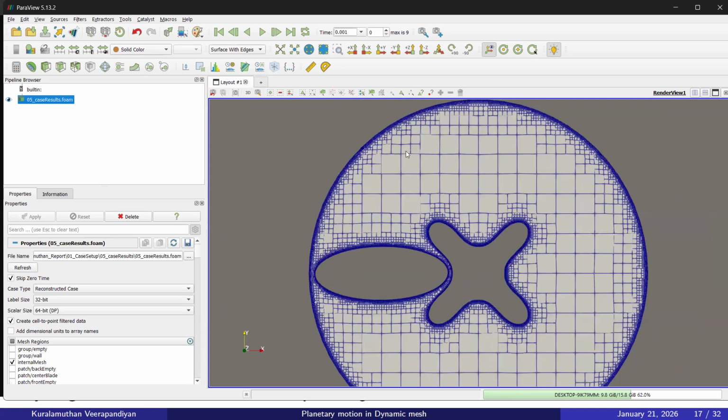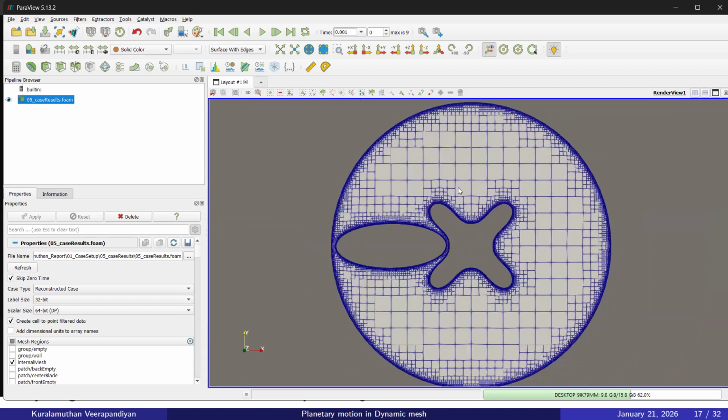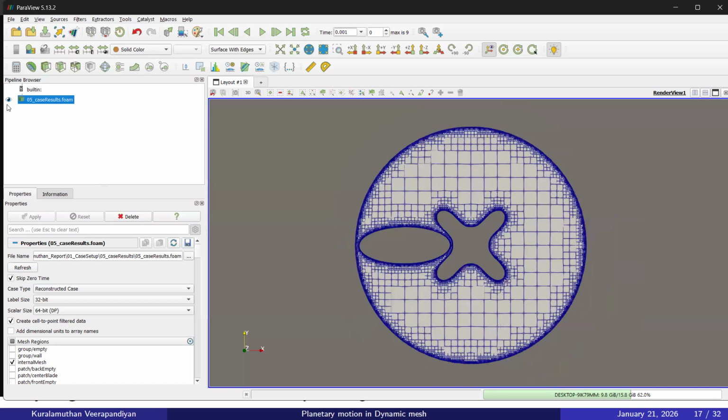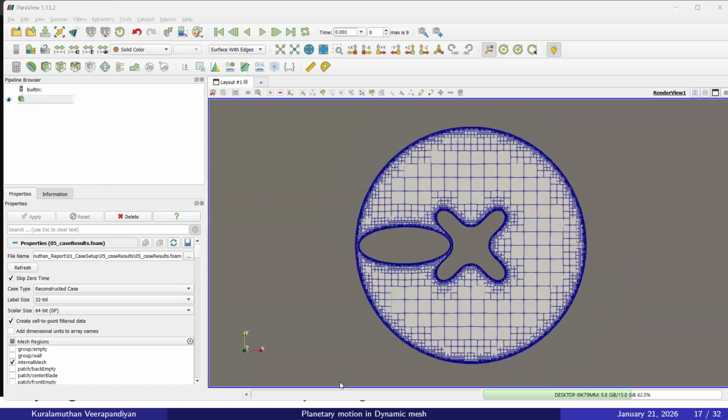And the regions where the bulk of the fluid is not undergoing particular motion is not refined to that extent. We can change this. This is a coarse mesh, so we have a coarser distribution in this region. But when we run a fine mesh, we hope we'll get good results.